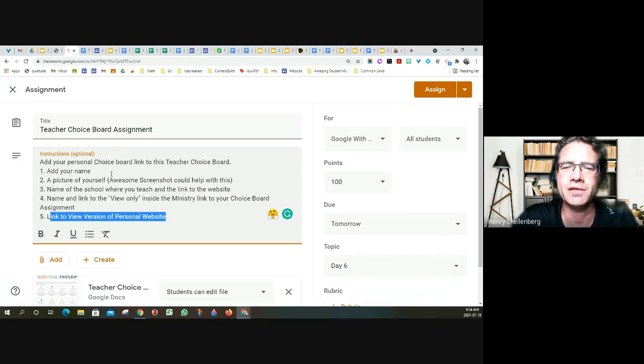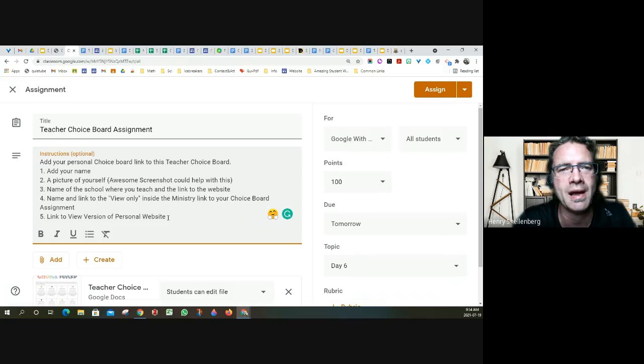And the beauty of this is everybody's going to be able to see not only your choice boards, but also your websites. I'm a big believer in sharing, and you're going to help each other get ideas, okay, about how to do things, and hopefully build conversations, and perhaps even for the next 10, 20, 30 years, you're going to know each other and share work with one another about the kind of work you're doing, okay?